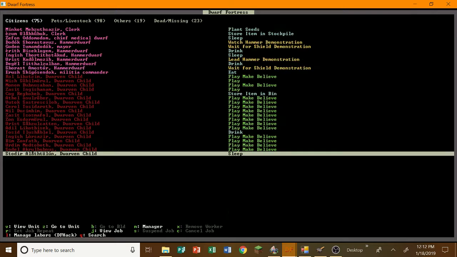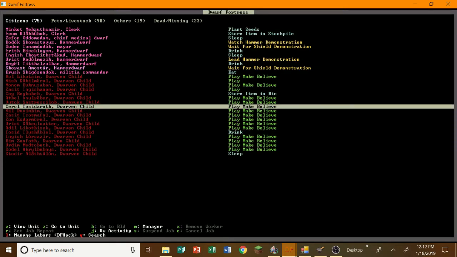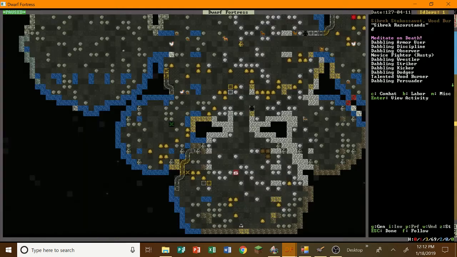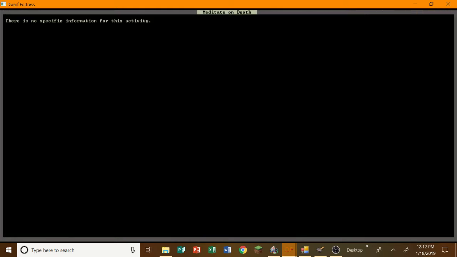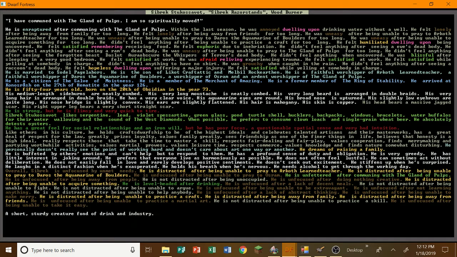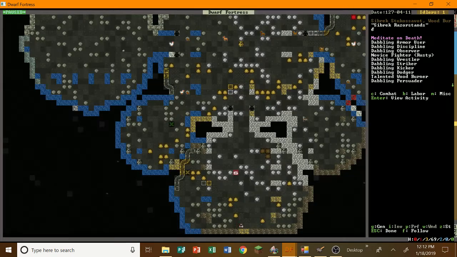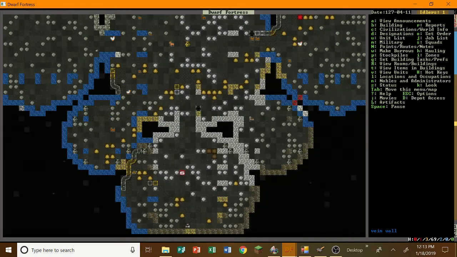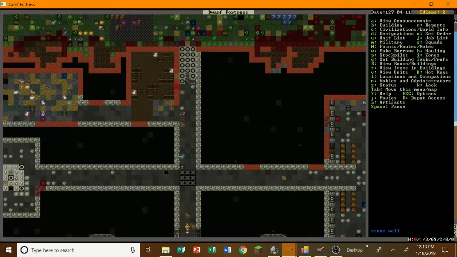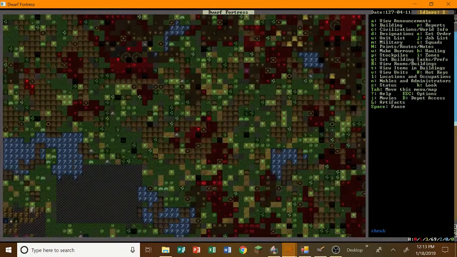When they would. Meditate on death. Okay, who is meditating on death? That doesn't seem like a wise idea. Let's see here. You. I am spiritually moved. Blah blah blah. He is in rapture after communing with Gland of Pulpus. Huh. Meditating on death. Alright, whatever. As long as it makes you guys less stressed out, I hope. As long as that is the case, that is completely fine.